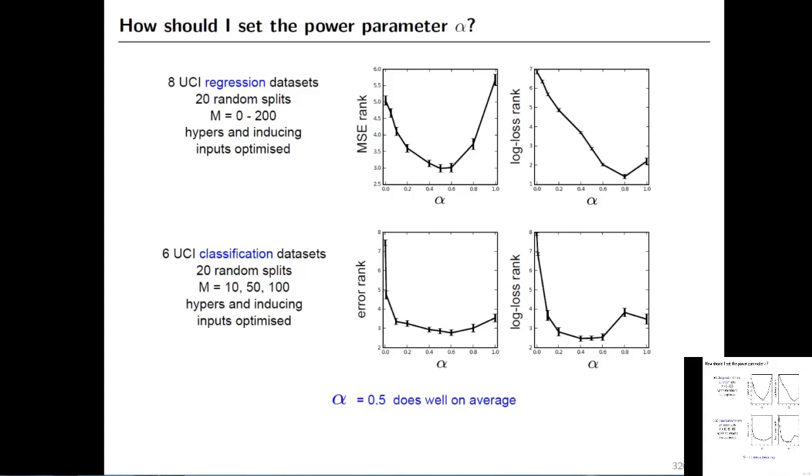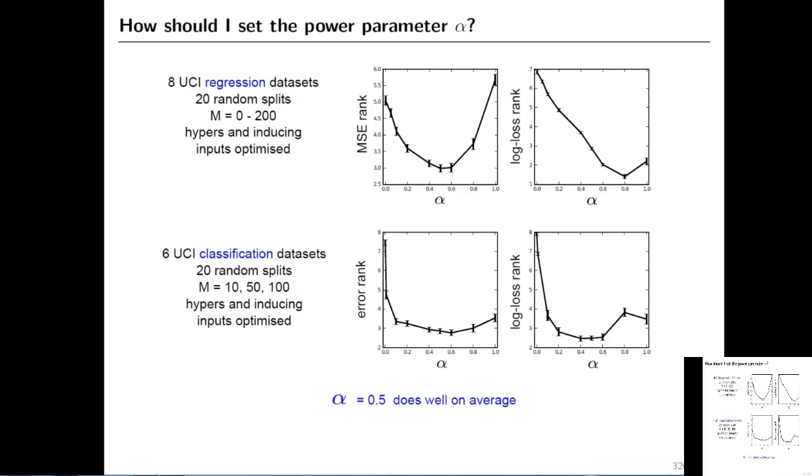You find these plots as a function of alpha. So for instance, let's take classification. If you're just interested in classification accuracy, variational free energy almost always comes last. EP, on average, comes about fourth, and somewhere in the middle comes third on average. Similarly for log loss, so these are uncertainty-sensitive metrics, and these are just interested in prediction quality. Almost always somewhere in the middle does best, and alpha equals a half tends to do surprisingly well overall.